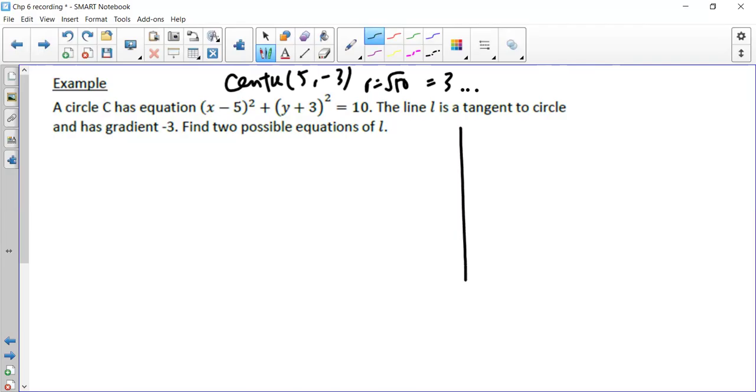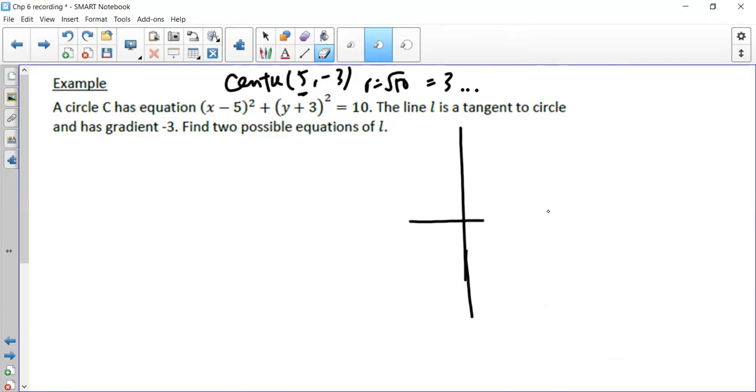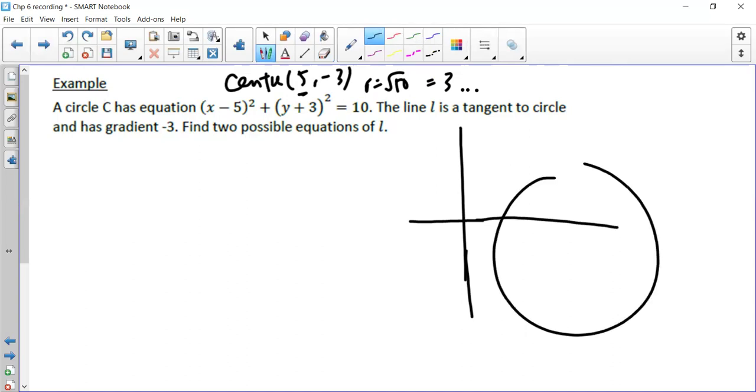Now, when we draw the circle, we have to be careful because the center is (5, minus 3), so here is 5, minus 3. The radius is 3 point something. But because the x value is 5, which is greater than 3, the circle is not going through the y-axis. I know it's quite ugly, so I'm going to draw a better one. Okay, (5, minus 3). We're not passing through the y-axis because the distance from 0 to here is 5, and the radius is only 3 point something. So that's something you have to be careful with.